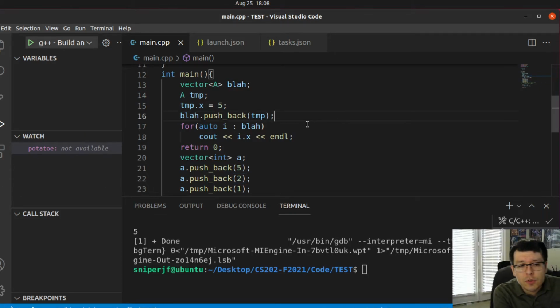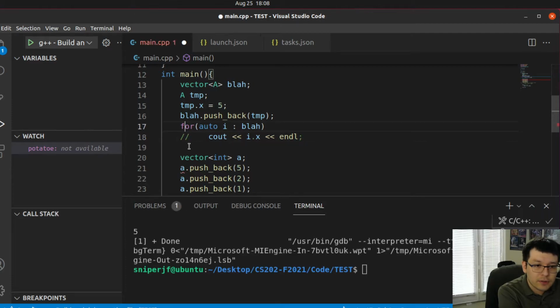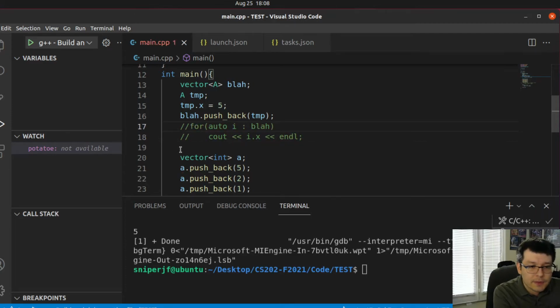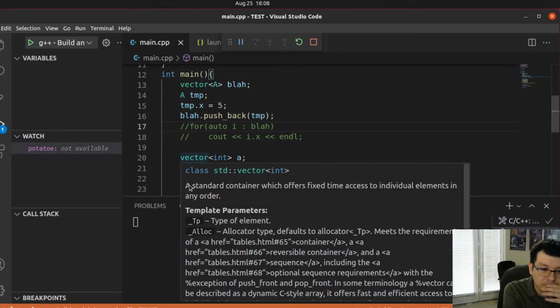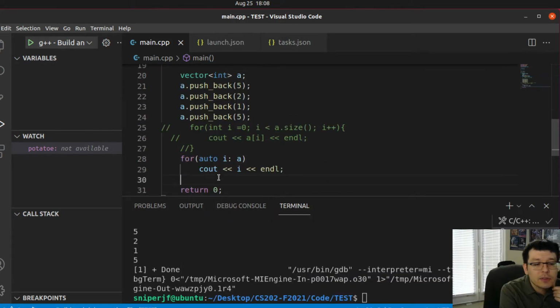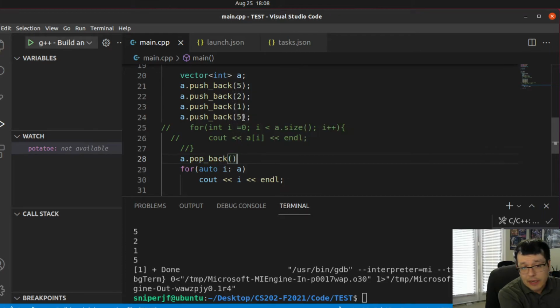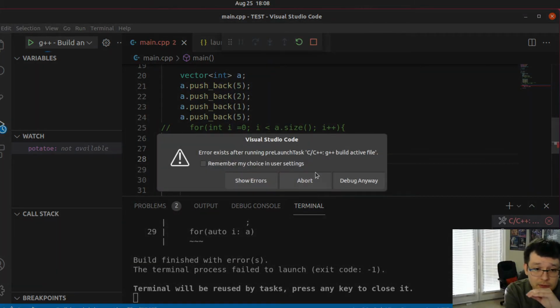The other one that's useful to know is going to be your pop back. So let me just get rid of this, and let me comment out this. You can leave the rest of the code there. So yeah, we're back to this. Okay, so let us say that we would like to delete things from this array. Let's delete that last 5. What you do, and let's do that before we print it, is we do a.pop_back without any parameter inside of the parentheses.